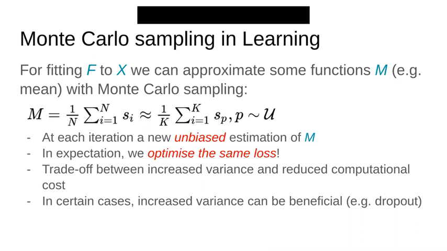So finally, we can see that this is a trade-off between reducing the computational cost, because we sample some of the data instead of computing all of it, and an increased variance, because when we sample part of the data, of course, we will have more variance in the estimation. But the interesting point is that in some cases the variance can also be beneficial. It's a kind of regularization. If you think about dropout, for instance, it does exactly that. It drops some neurons and it increases the variance, but it's helpful for better learning.